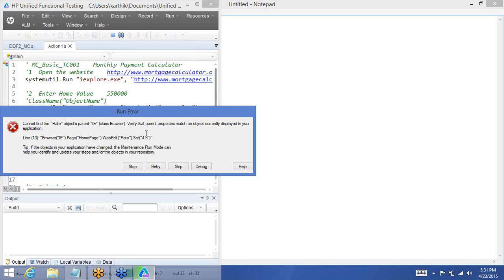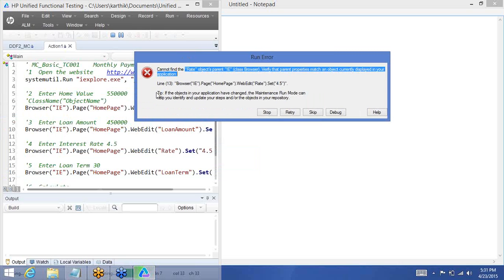Okay. So out here, if you notice, it says "Cannot find the Rate object's parent IE. Verify that parent properties match an object currently displayed in the application." It also tells me which line, and it also gives me a tip saying what it could be.